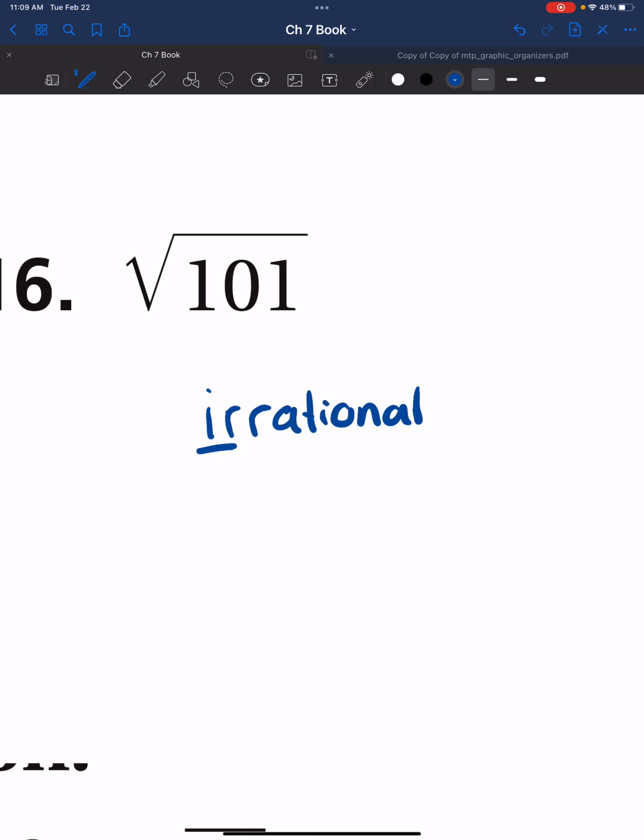I've had irrational be spelled some crazy ways the past few weeks, probably by me. Irrational, not "ear" as in the ear that you hear with. A lot of people are spelling it EAR, but I spell it IRR, with one R.